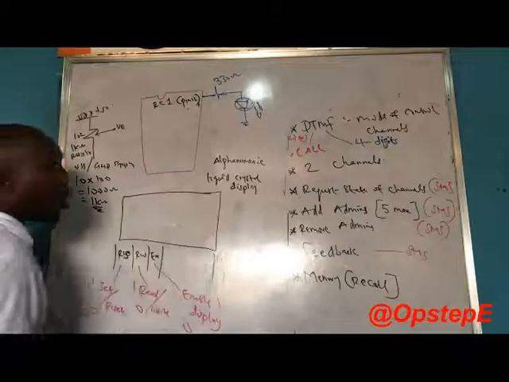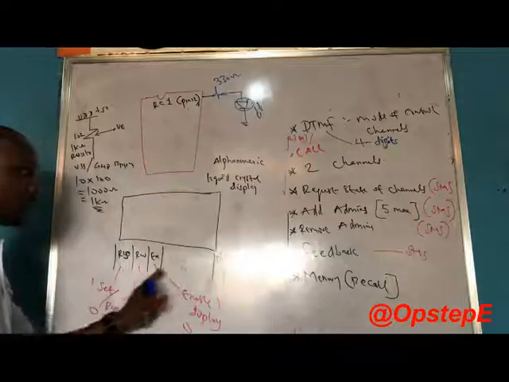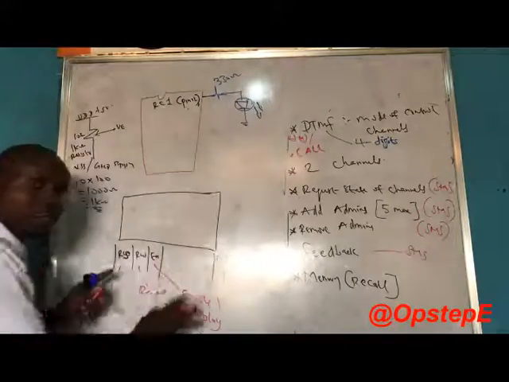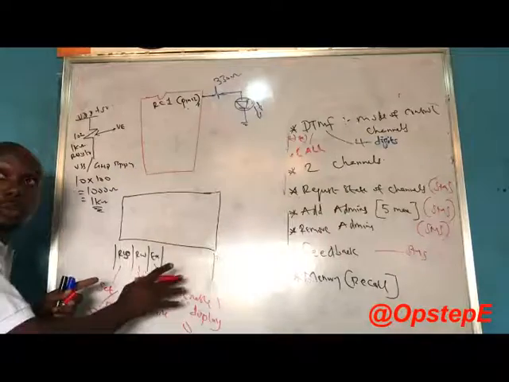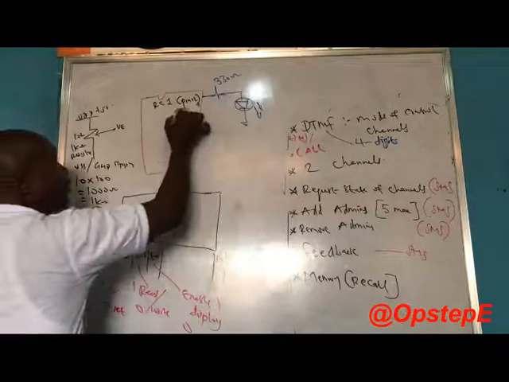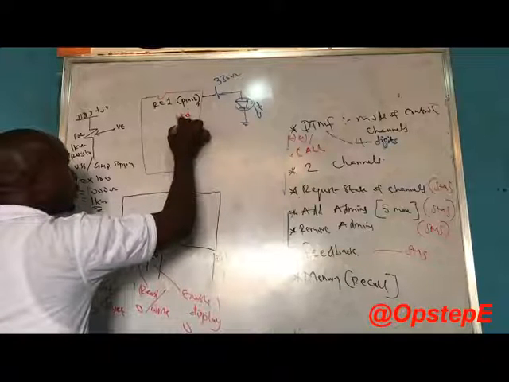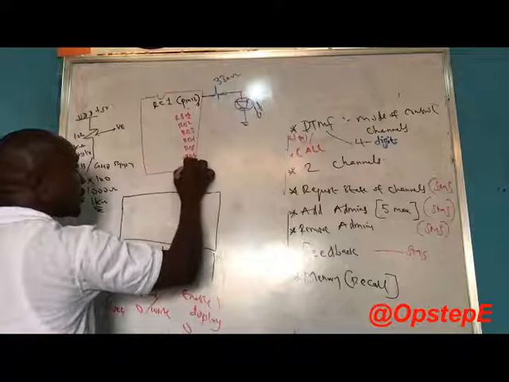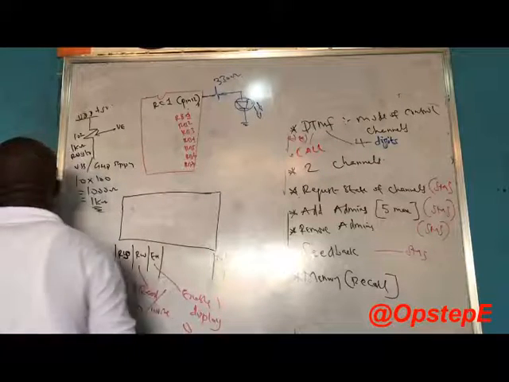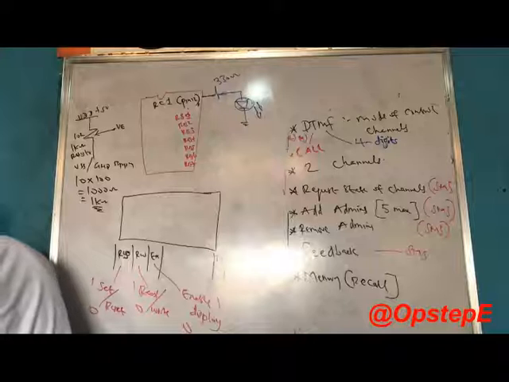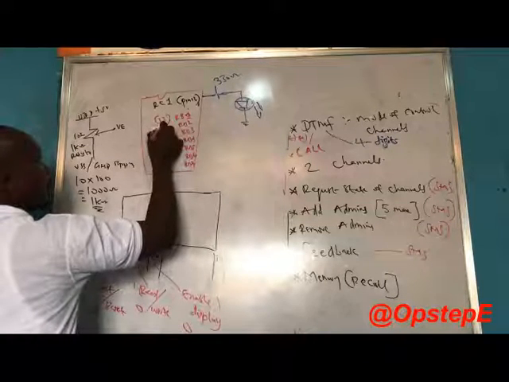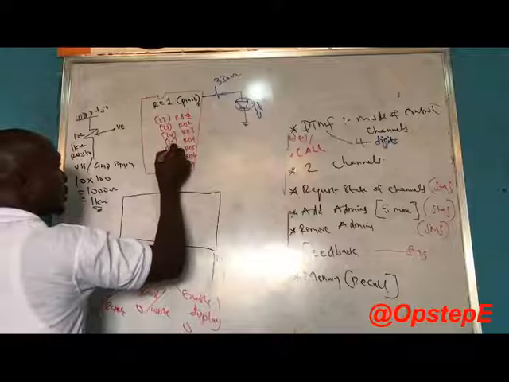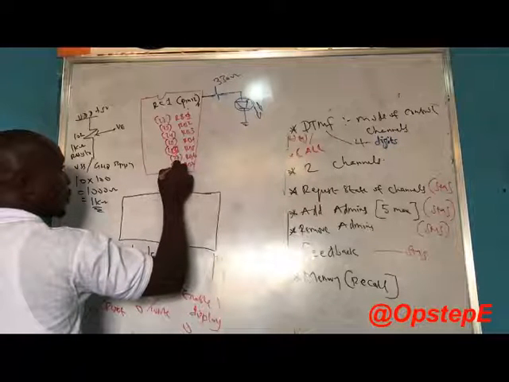On the microcontroller, on what pins were these 7 pins connected? That was what I just want to show you. So I have to first of all explain the pin assignment of the LCD to you before I take you back to the microcontroller. So our microcontroller has what we call these pins, RB1, RB2, RB3, RB4, RB5, RB6, and RB7. Your RB1 is your pin 22. This is your pin 23. This is your pin 24. Your pin 25. Your pin 26. Your pin 27. And your pin 28.